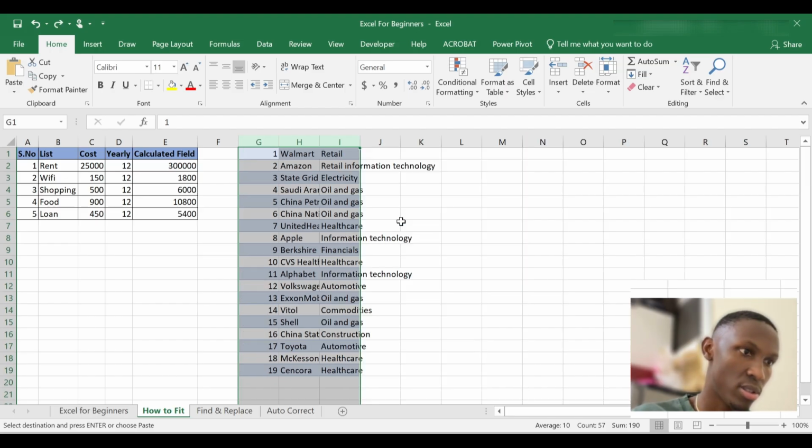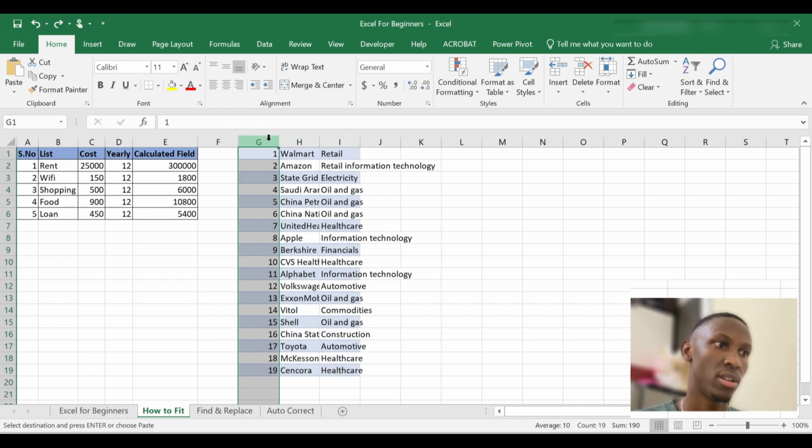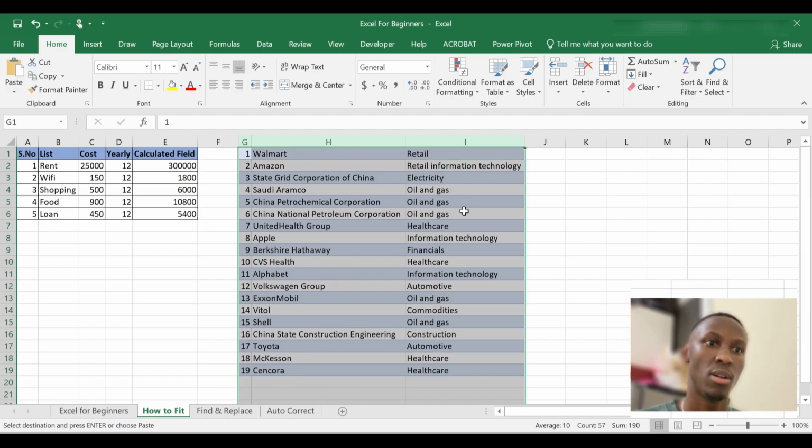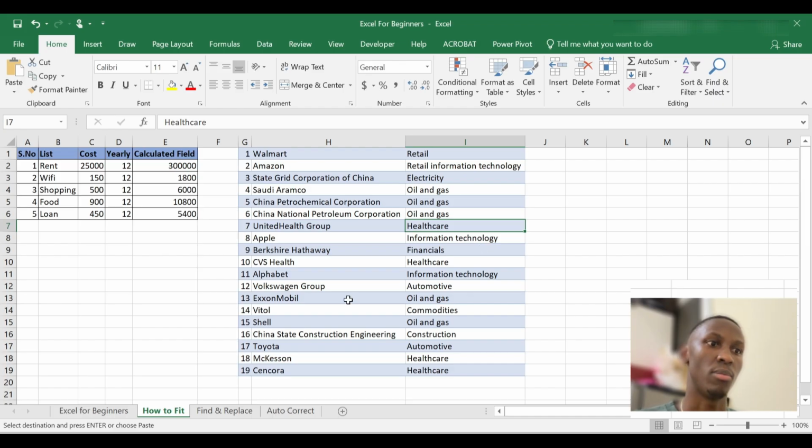Or else Ctrl Z to go back, same, you drag it till the end, you come in the Home tab, there is what we call the Cells section, come to the Format section, Auto Fit Column. Easy, simple, and nice, and your data will look nice and amazing.